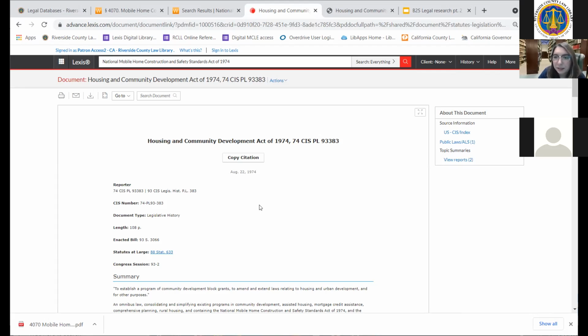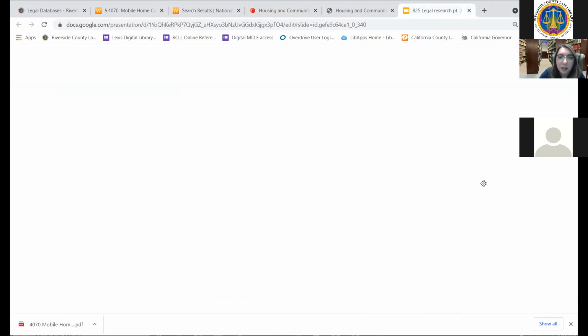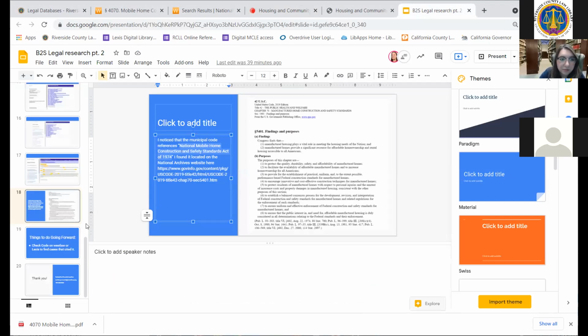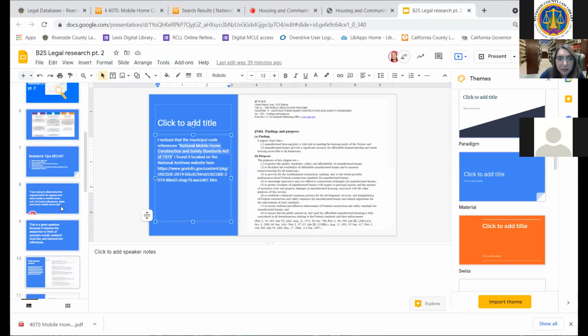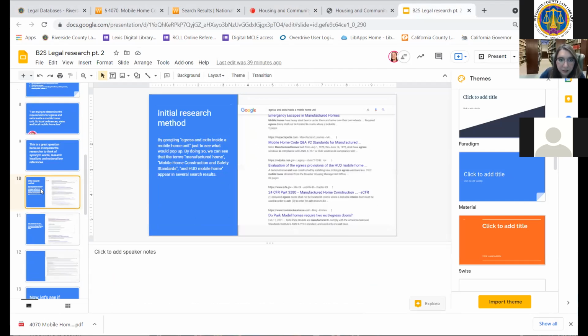Oh, you're welcome, Linda. So again, this part honestly is the hard part, because now we have to go through all the databases and piece it together. This would probably take me a few more hours to finalize my research findings. But the initial research of finding the municipal code and finding the California law is the research strategy that everyone should have, so that we can eventually get to the more difficult part.